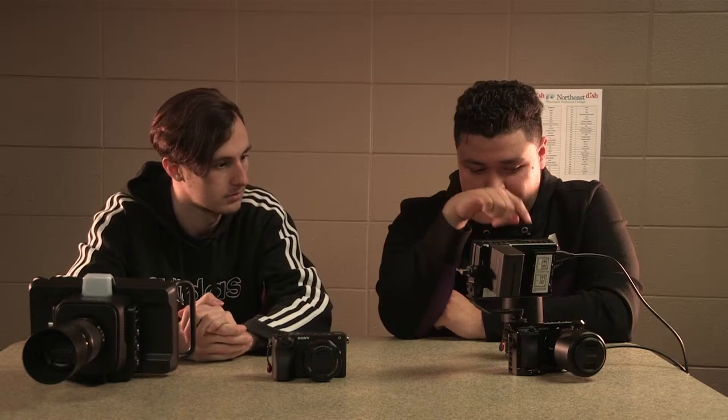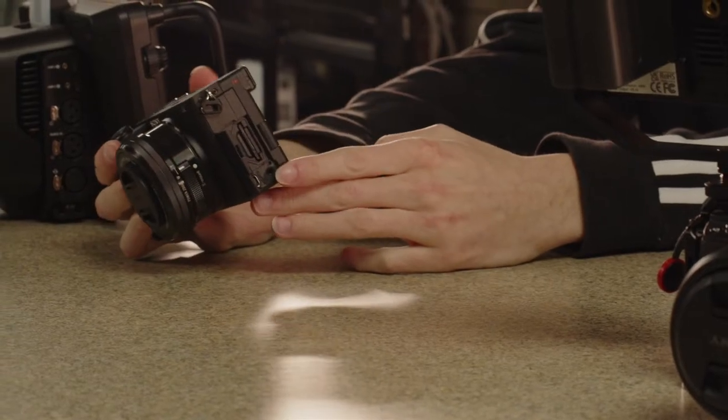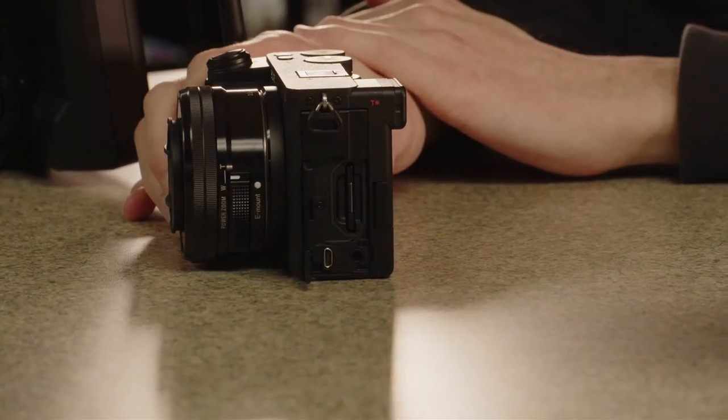Right. And one other feature that I noticed is that mine doesn't have anything to plug your headphones into like yours would. Yeah, we did notice that in the comparison. Yours did not have a headphone jack to listen to your audio out. It was only this model, and then the next model after it came with that. Okay. But for some reason they didn't want to add it on here.